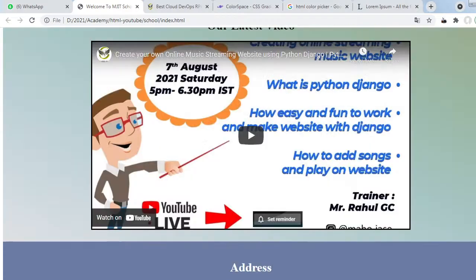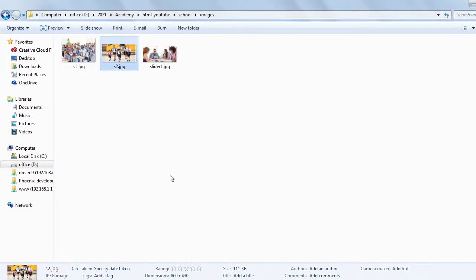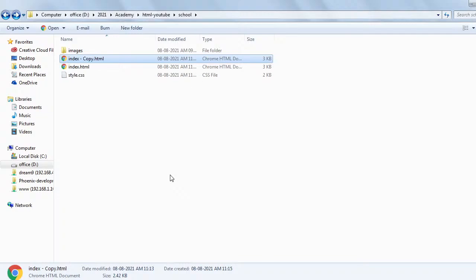So now let us go to the next part. We are going for the gallery part, because the about us part is very simple. About us is going to have only this particular text area, so that we can see it later also. Now we'll go for our gallery part. We are going to arrange multiple images inside one single page. So how to do that? We are going to copy paste our HTML and change it to gallery.